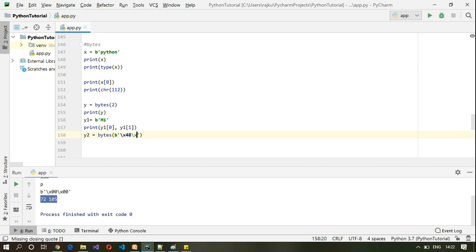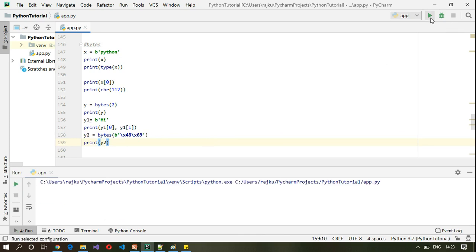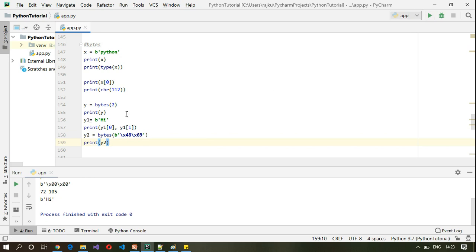Slash x69. Print y2. Let me execute this, and it is printing hi here.